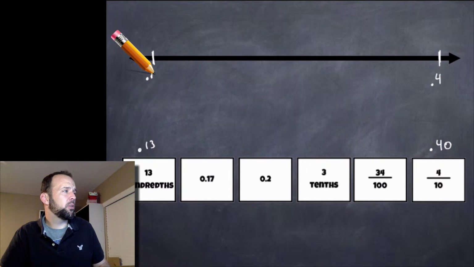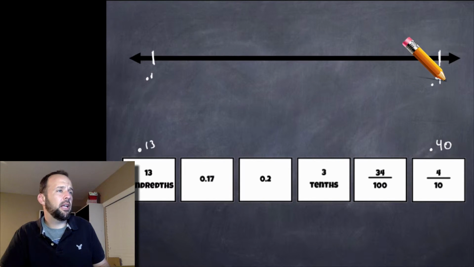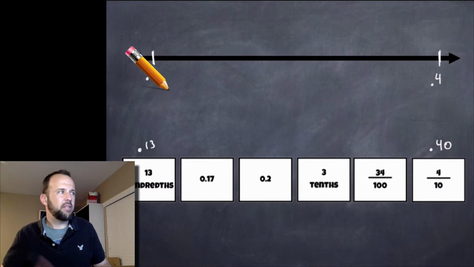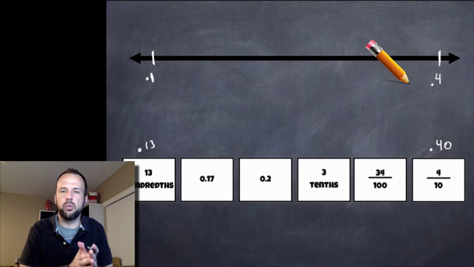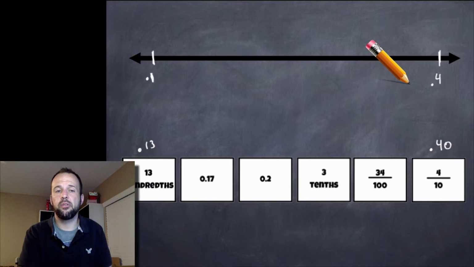Now, if you wanted to start with 13 here, and well, this does kind of end in 4 tenths, but you could totally do that. You could start it off a little bit earlier, and you could go to 5 tenths. You can go to 6 tenths if you want. But realistically, these are the numbers that we're looking for. Everything else is going to fall in between these two numbers.